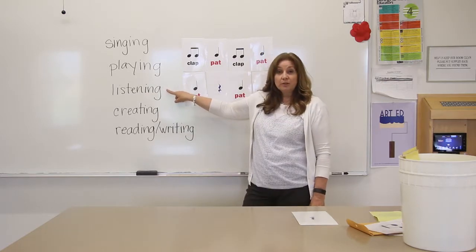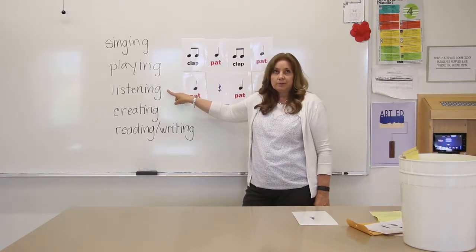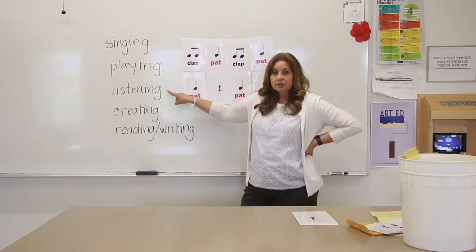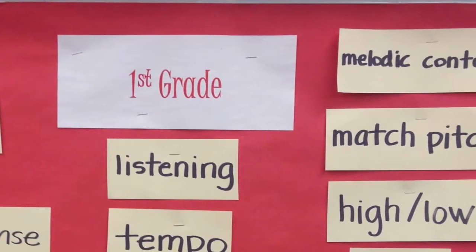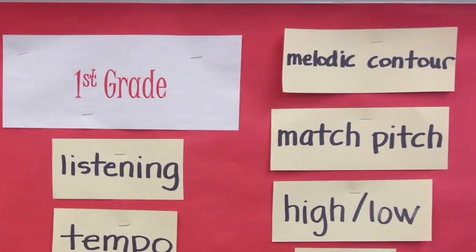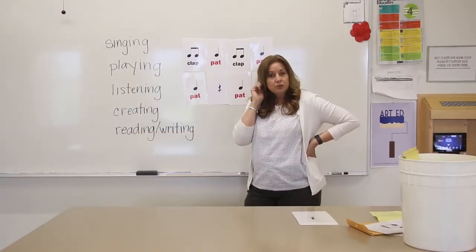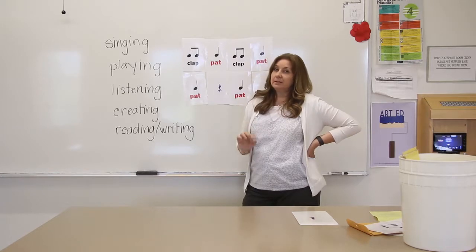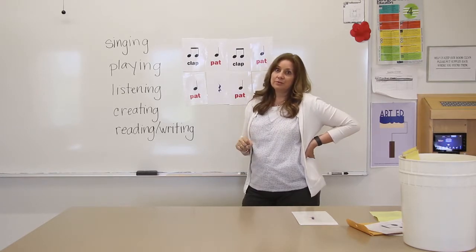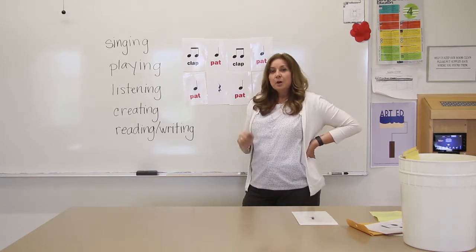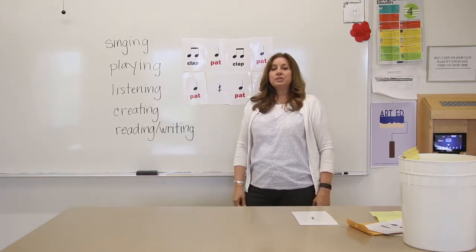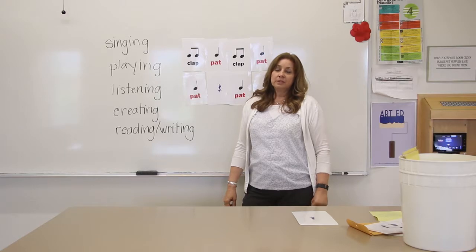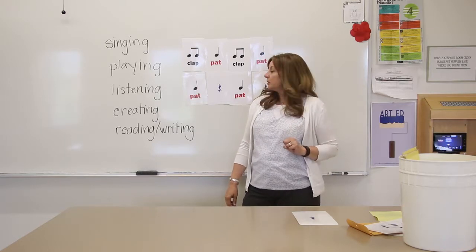Listening is so important. Listen for rhyming words. That's a really good strategy for younger children. Listen for, are the pitches high or low? Listen if the melody is rising or falling. Listen for what instrument you are hearing. Listening is a really good skill, and of course it goes along with almost anything you do in music. But listening for something specific is very different than just the general instruction to listen to this song. Give them something very specific to listen for.